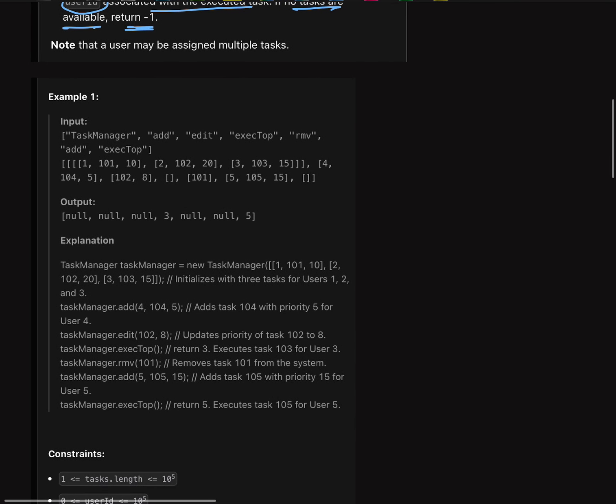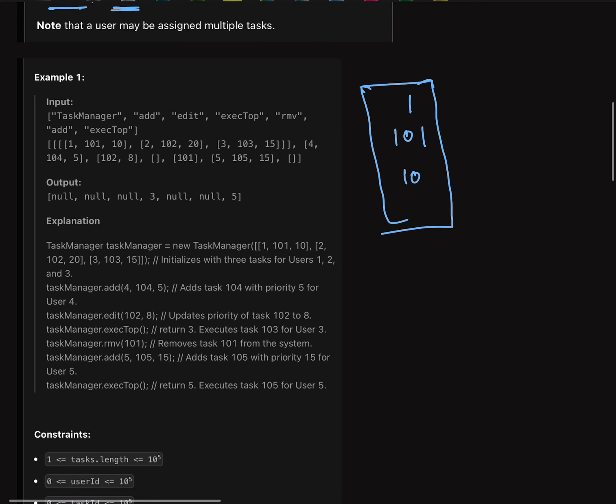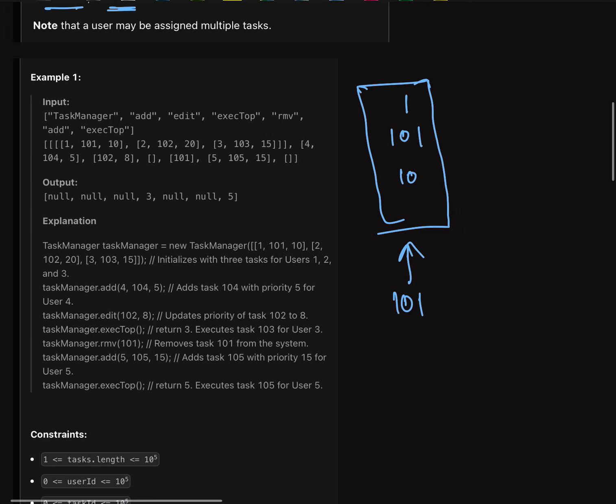So suppose for this example 1, I'll just do 100, 110. This is one data, and in the map I will store this for tax ID 101. Next is 200, 20, so the tax ID is 102.